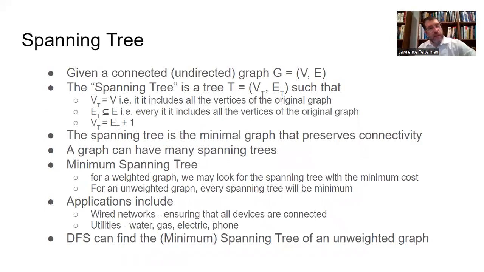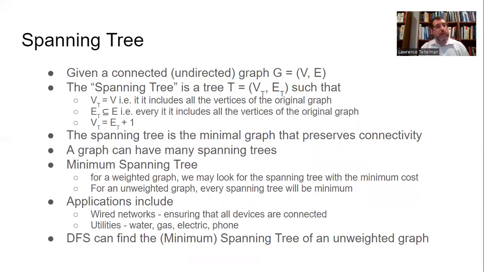All right, our next topic is something called a spanning tree. We just talked about a tree. What is a spanning tree? A spanning tree means that anything that is connected will be reflected in the tree. Let me give you an example. Let's say we have a bunch of computers in the room, and there's no wireless access. So in order for computers to communicate, we need a wire running between the computers. Now, the wire doesn't have to be running directly, right?